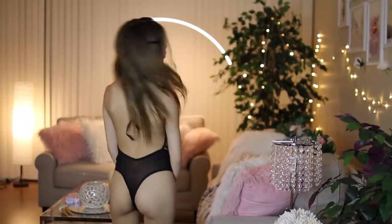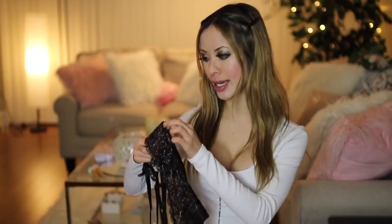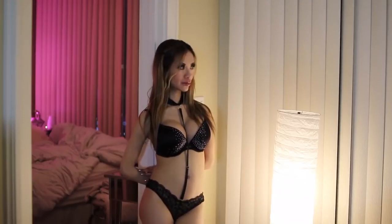It's super comfortable on and it just fits really well. Then I got this — I'm actually not sure what to call it, but it's basically a panty with a harness that goes up the middle and then a choker at the top. It's made out of this really pretty black lace with gold detailing. The panty actually has strappy detail at the back as well. This would look really pretty over a bra or just any typical lingerie outfit.